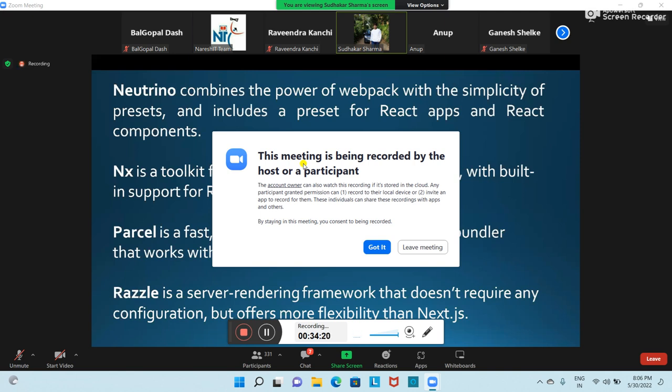And we have NX, which is used for creating monorepo development applications. I will explain these options in detail. We have Parcel, we have Razzle. That means in real-time projects, React is used in combination with many frameworks and libraries. A React learner should have an awareness of these frameworks, since they are used in various projects, right?